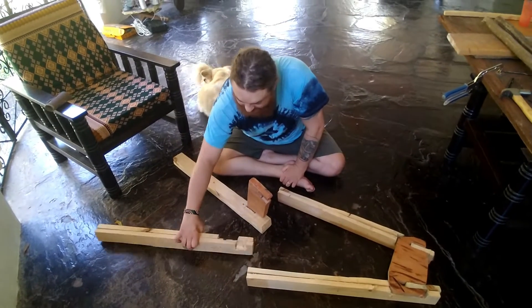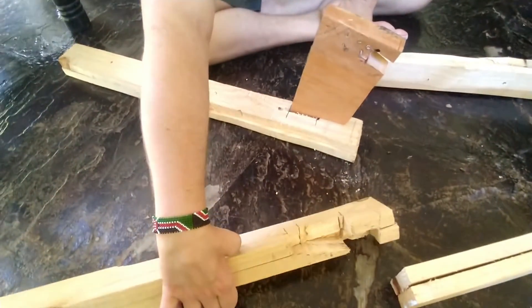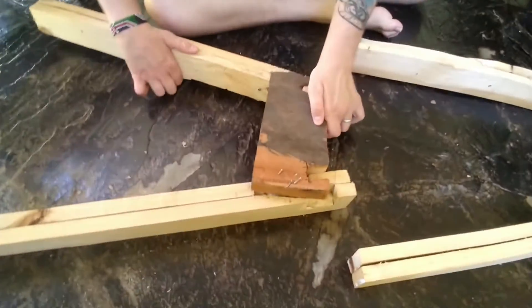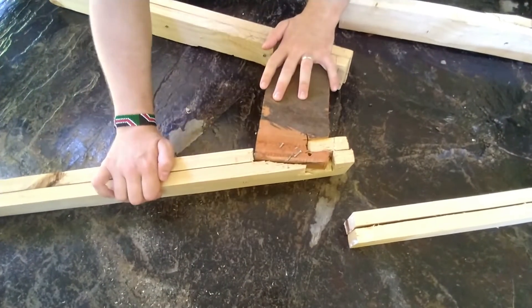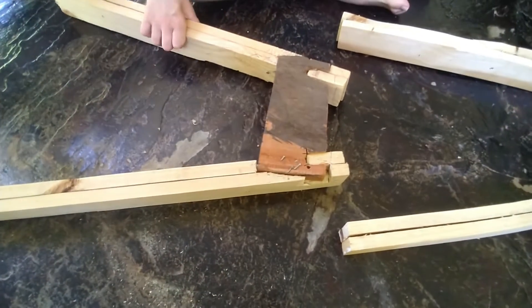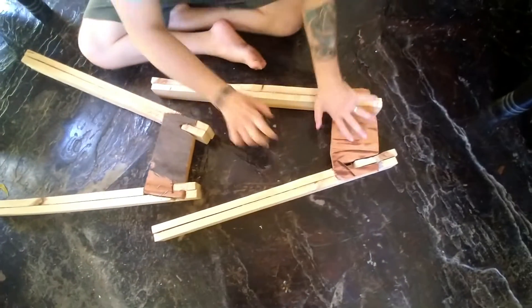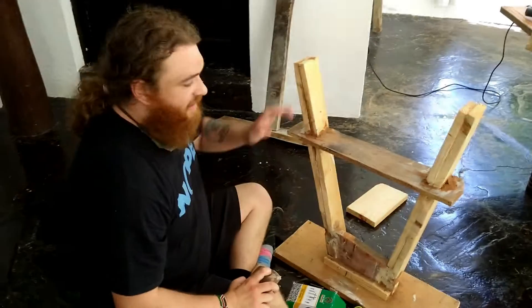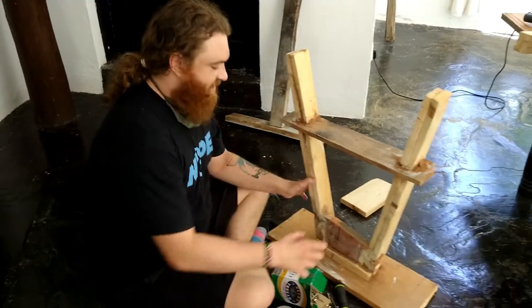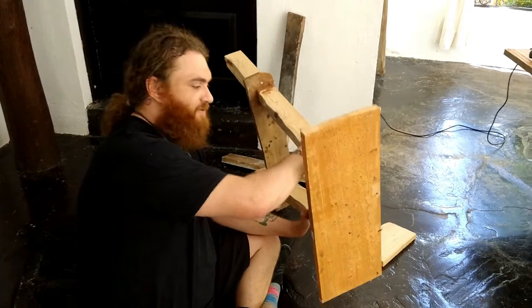These come apart like this — they're a little funky looking. But once I was able to actually get the wood to slot into these pieces of mahogany without any screws or nails, I knew I had kind of a dovetail effect that was gonna lend itself to a pretty strong structure for the table. As you can see here, I've attached the leg onto the board that's gonna be attached to the bottom of the table.